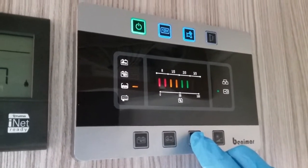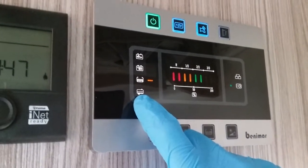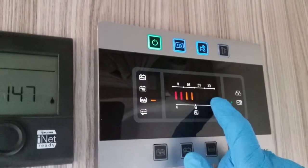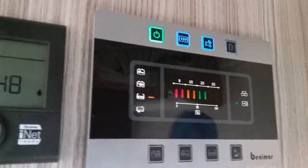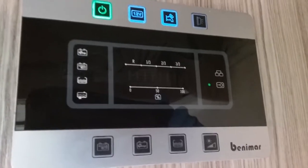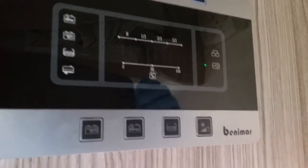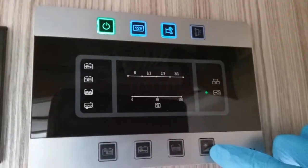When the grey water tank needs emptying, a red light will begin to flash next to the waste tank symbol just here. And when your fresh water drops into the last amber, this amber light will occasionally flash, again just indicating that you're getting low on water. And if either of the batteries were low, again you'll get flashing indicators. This button here just controls the illumination of the control panel.